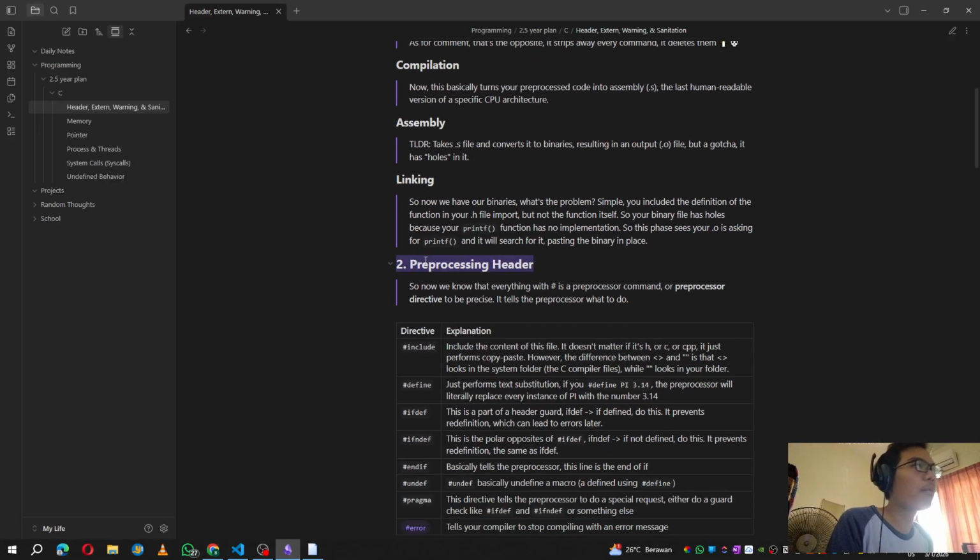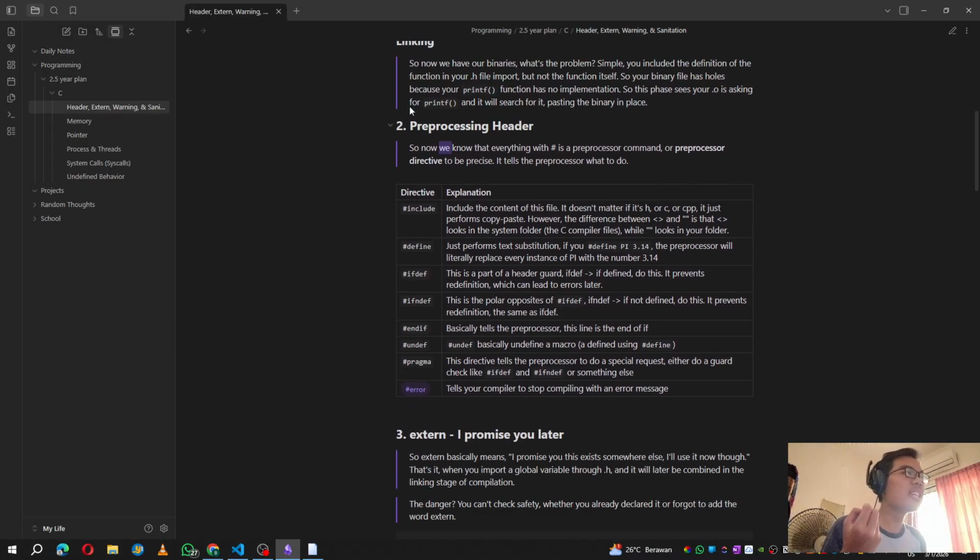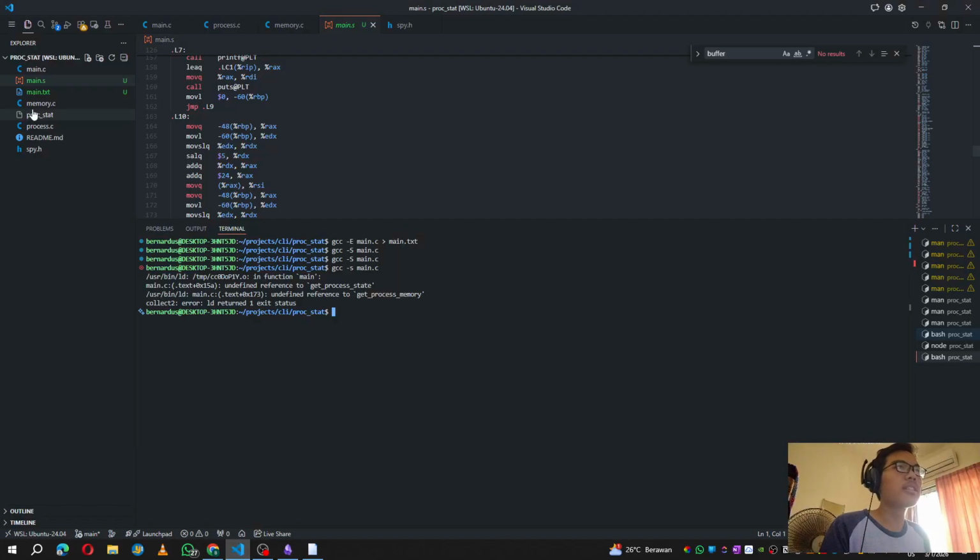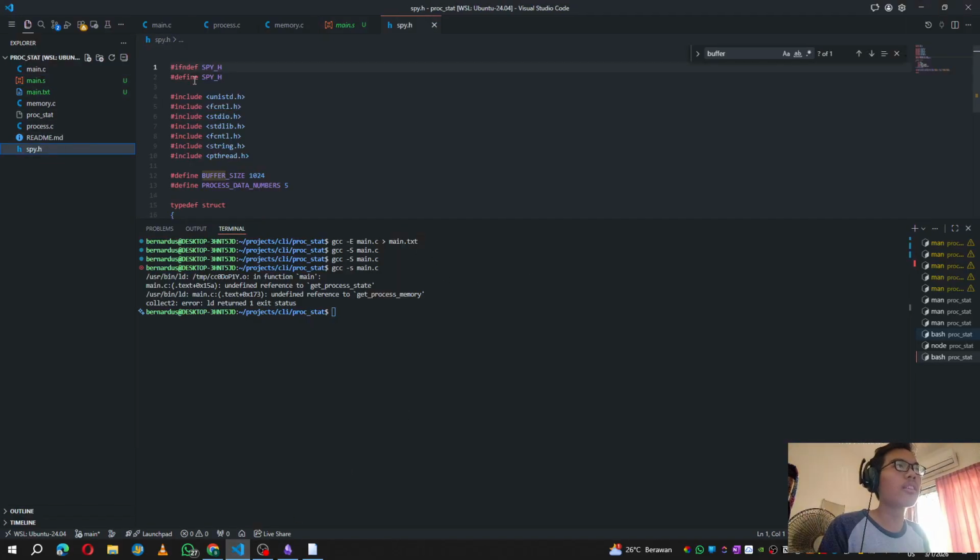So now we have pre-processing header. Now we know that everything beginning with a hashtag is a preprocessor command, or preprocessor directive to be precise. It tells the preprocessor what to do. So these are some of the most common preprocessor directives. The first one is include, as you can see, it's used quite a lot.